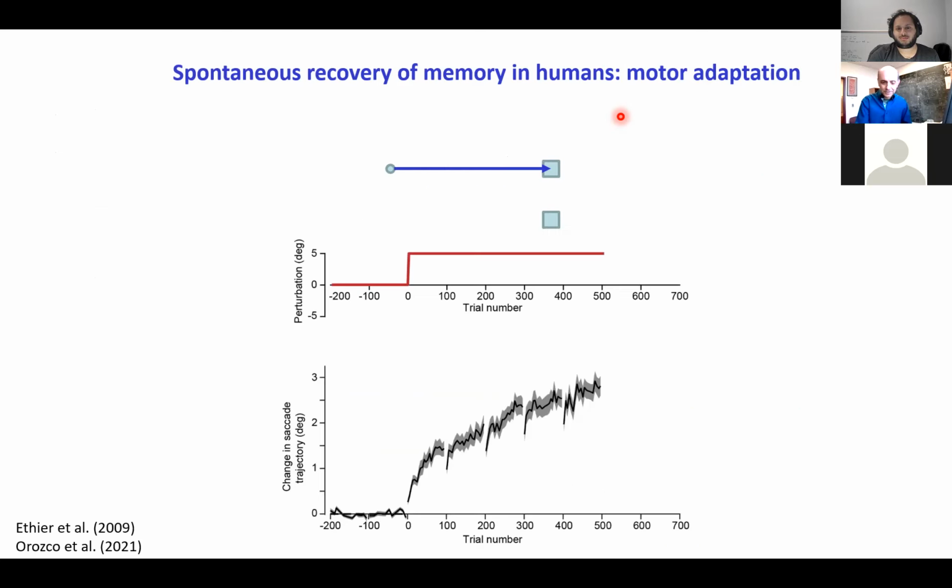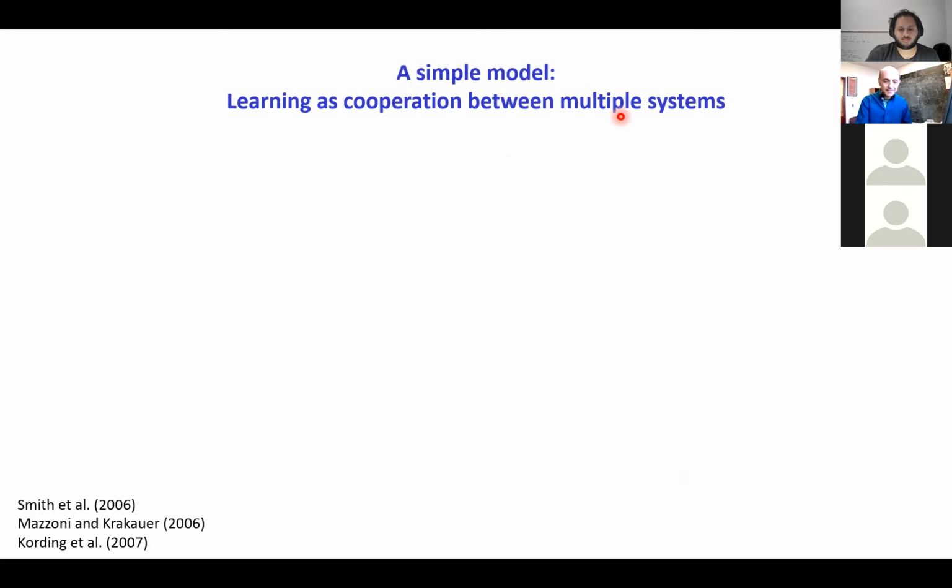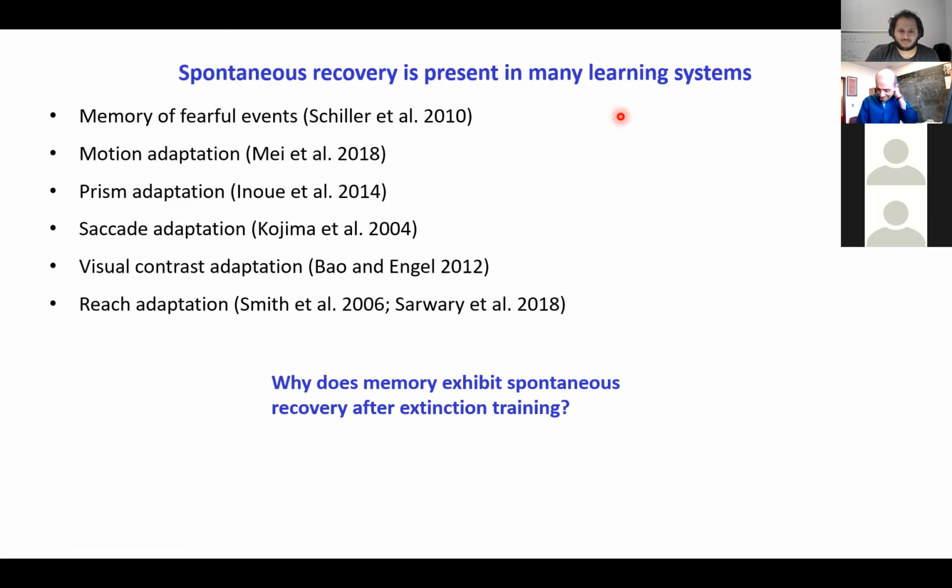Good questions. Okay, one question. Does it depend how much time has elapsed since the extinction training? Yeah. Definitely, these are all complexities of that basic idea. It depends on how much extinction training you did and how long you waited. So both time, how much time has passed, and the unlearning, the extinction training that you were doing, are important parameters.